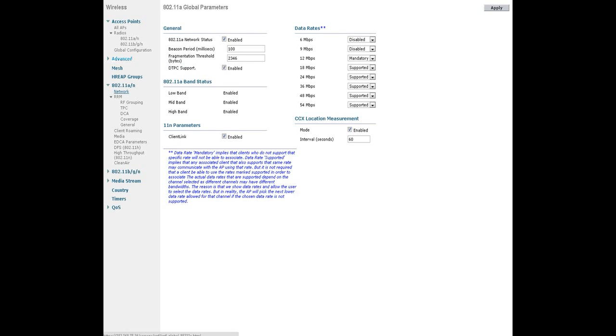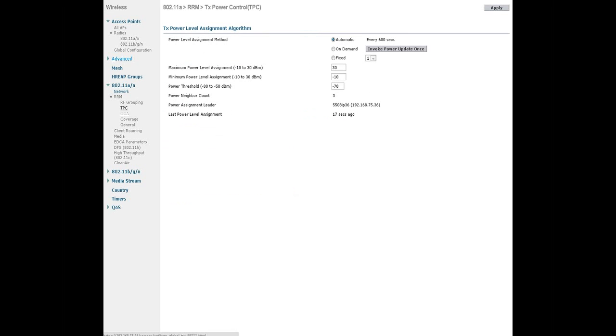Going down the 11a options, we look at the transmit power control, TPC. Now in most cases you want to leave this as the default settings, but these can also be altered based on your RF environment, and a lot of these values will be dictated by the site survey results as well. But in this example I'm going to leave it as default.